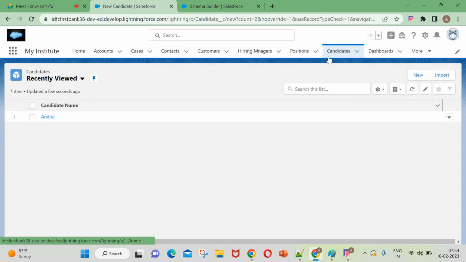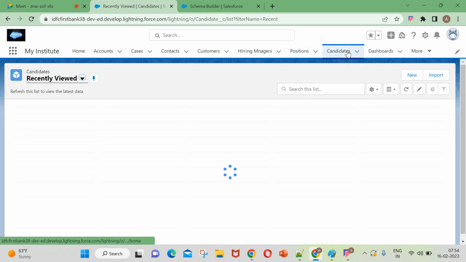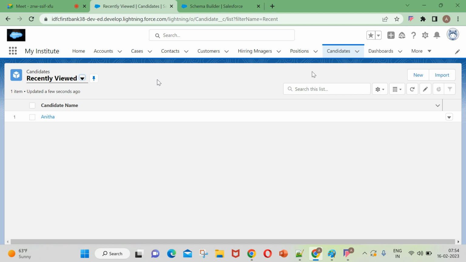In the positions, we have five types of position: senior developer, Salesforce admin, Salesforce junior developer, and Salesforce tester. These are the positions the company is currently hiring for. Candidates are going to apply for the particular position that is suitable for them.